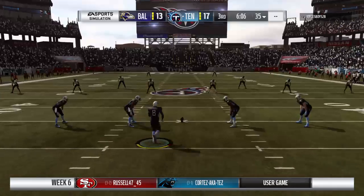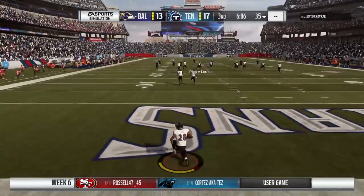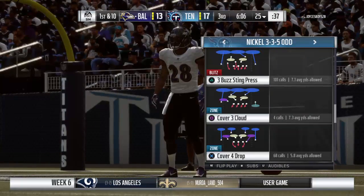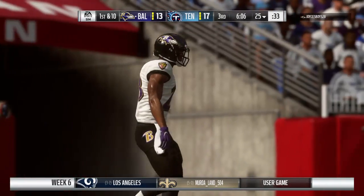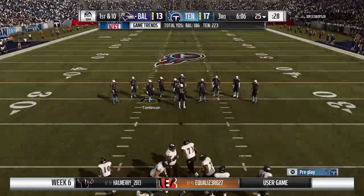Gostkowski now out to kick it away. This will be fielded on the back line of the end zone, and no run back here. This will be a touchback, and it comes out to the 25-yard line. The Ravens offense getting ready now for their first possession of the second half. First time to touch the ball in quarter 3, and we'll see what they can do.